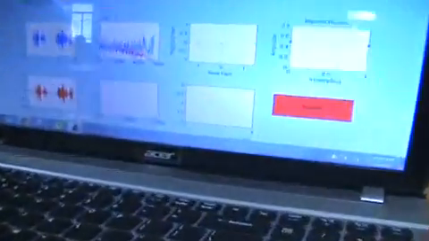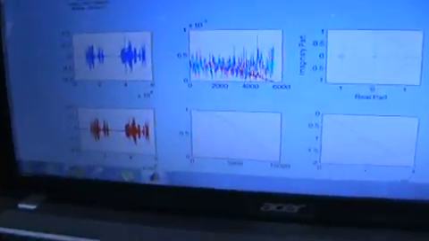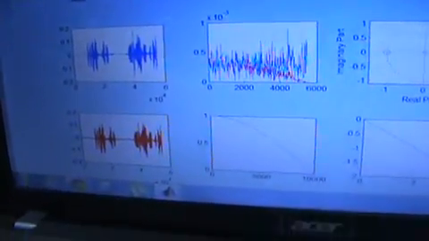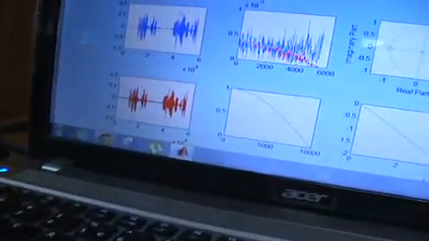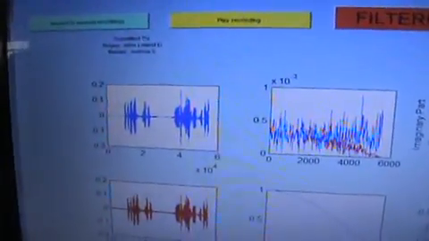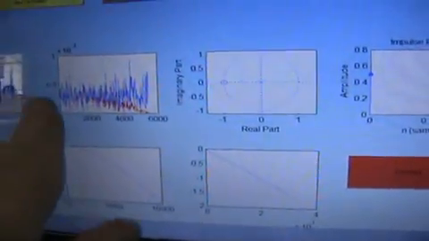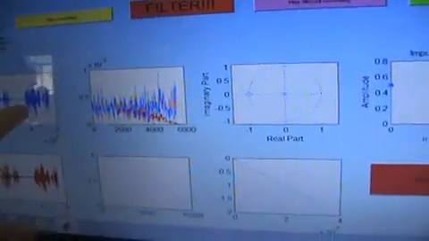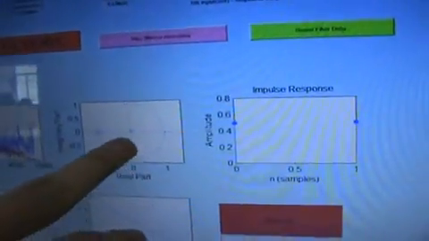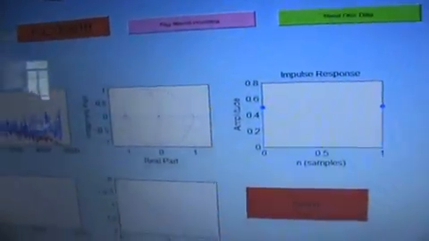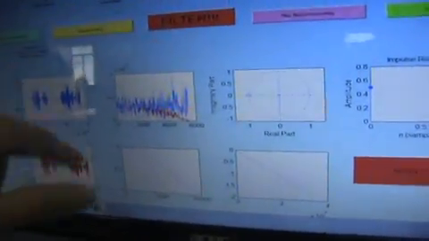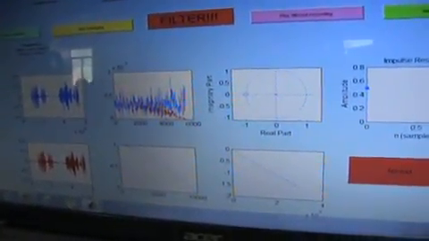And this is the sample output, in which we have shown the graphs. The blue one is the original signal, while the red one is the filtered signal. As you can see here, this is the original signal being plotted. This one is the filter response, the pole-zero plot, the impulse response, magnitude, and frequency FFT. You can see all of that here.